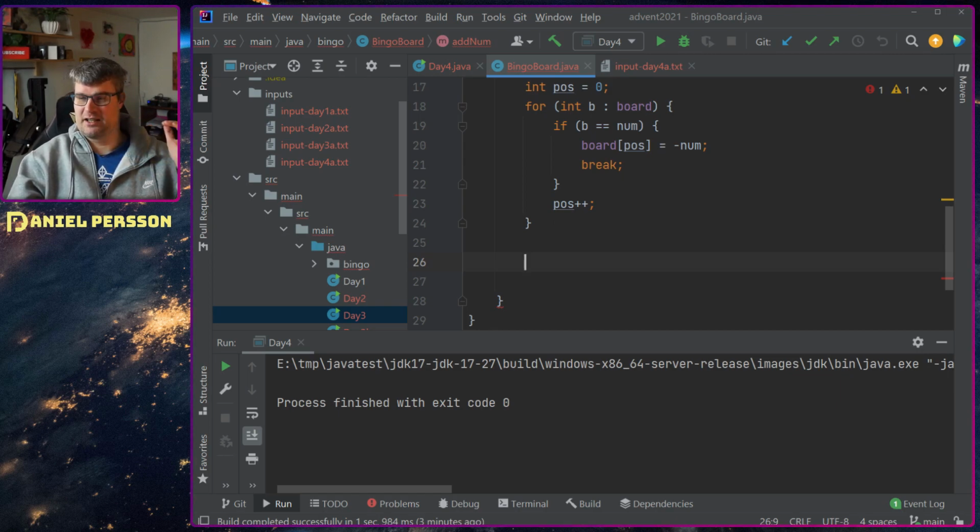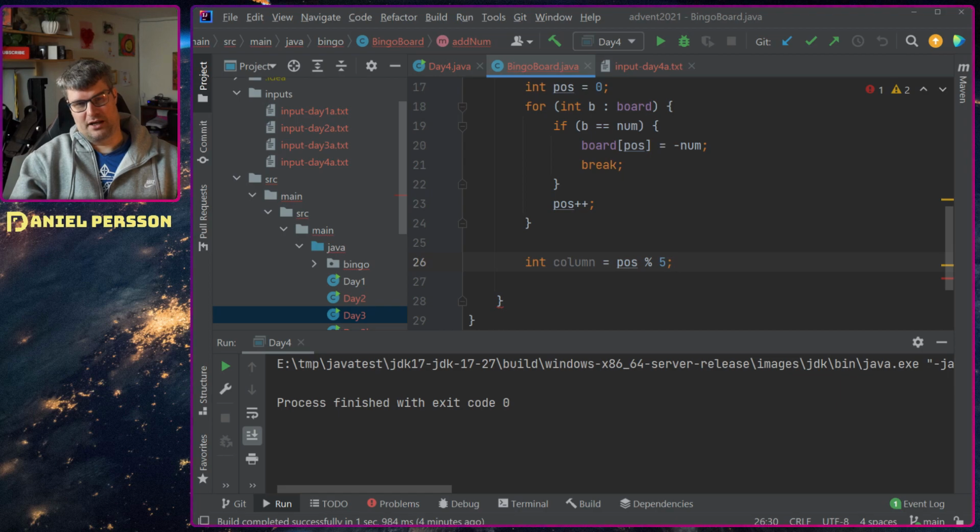So now we know the position of the number. Now we want to check the line that it was on, and we also want to check the column that it was on. And in this case, I want to do some modulus operation in order to figure this out. So I guess that column would be position modulus 5.